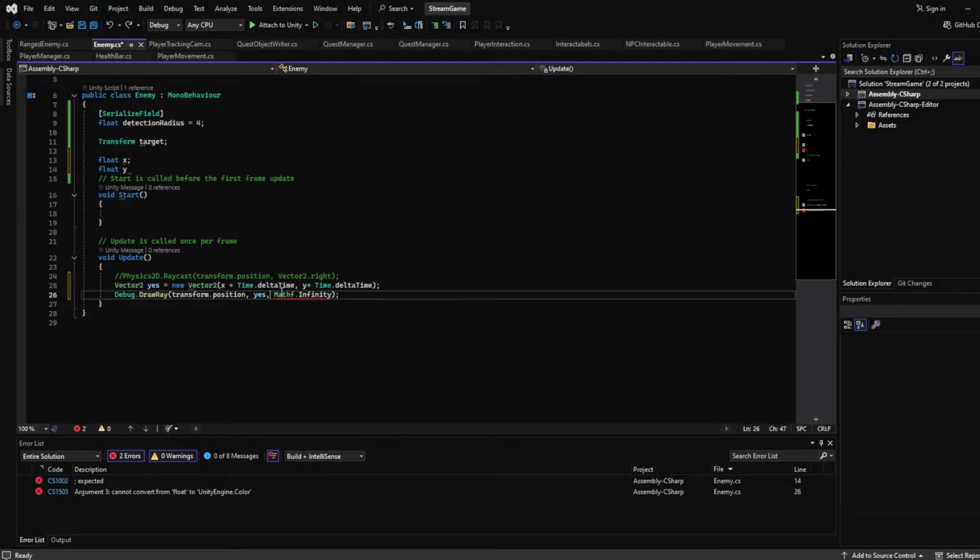Oh, you also need a color. We'll make it color. What's a good color to use for this one? Color dot. Can I do color pink? It's pink in this one. Oh, all right. We'll do color. I don't know. We'll do red. Oh, actually, there's a magenta. Let's do that one. Magenta.